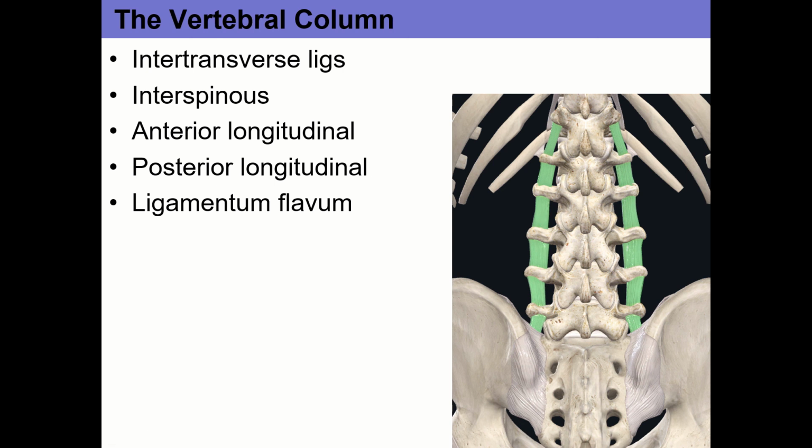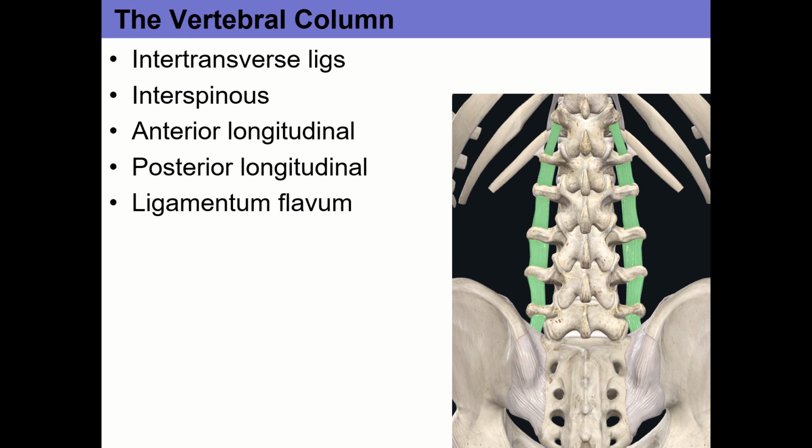What do they limit? They limit lateral flexion or side bending. So as I bend to my right, or as this person bends to his right, we're going to get compression on this side, which is going to put slack in these ligaments, but it's going to put tension on this side. It's going to pull these ligaments apart a little bit, and so they are going to limit that range of motion. So the intertransverse ligaments then limit lateral flexion of the spine.